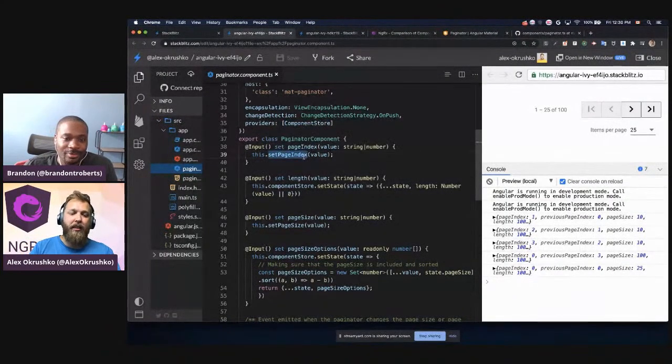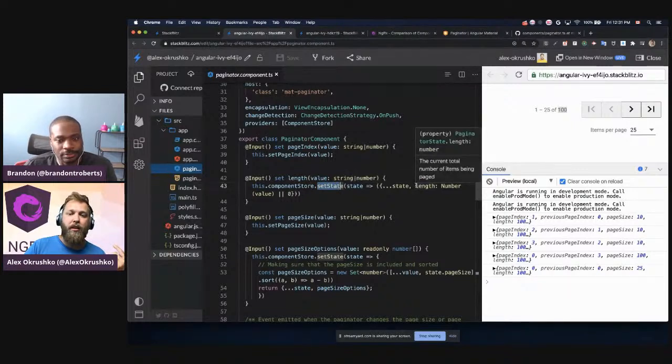And you can see here the set page index. So length, right? This is how many we have in general. And I'm pushing this value to the ComponentStore directly. So I'm just saying, whatever the state was before, just spread that state, and the new value would be this value, unless I can do nothing with it, then it'll be 0.